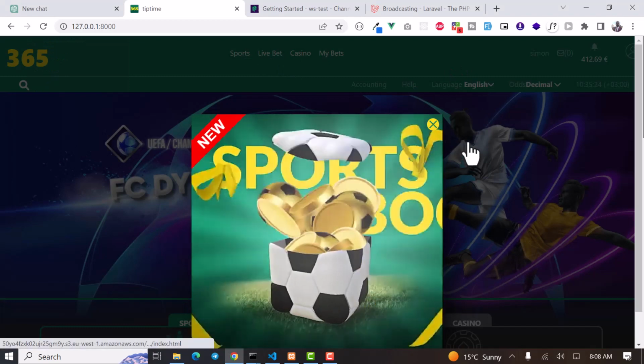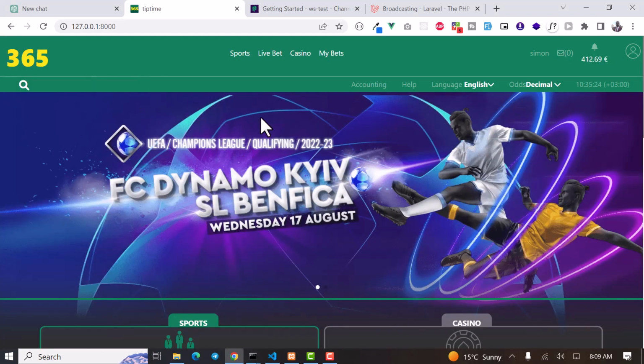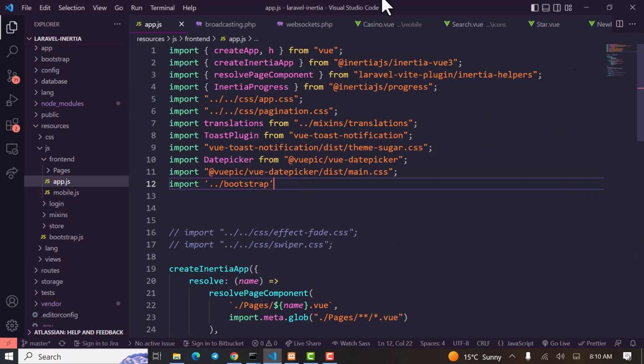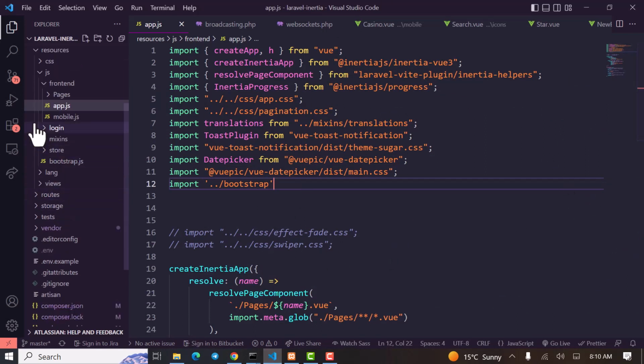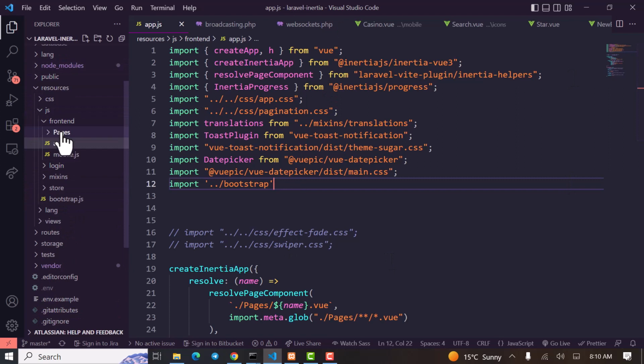All right. So in this application, I have created the desktop layout and the mobile layout. This layout is used in all the other components. That means if I want the connection to happen and to be persisted in all the components, I need to initialize it inside the layout file. So I'll go to the main layout.